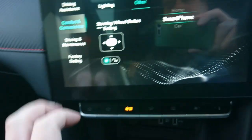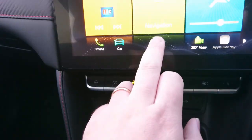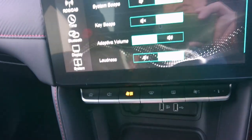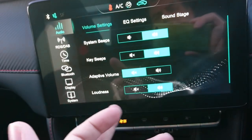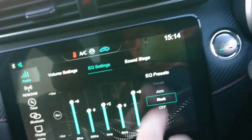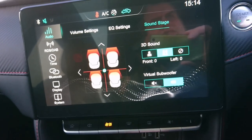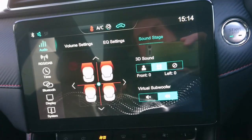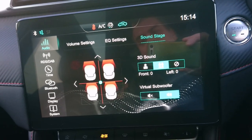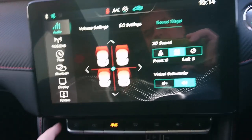So that's the menu. We'll go to settings — it's nothing too extraordinary in here, just a graphic equaliser and things like that. And this thing called Soundstage — I don't really know what it is, more like one of those fader controls. I don't even know what 3D sound means. DAB radio of course.